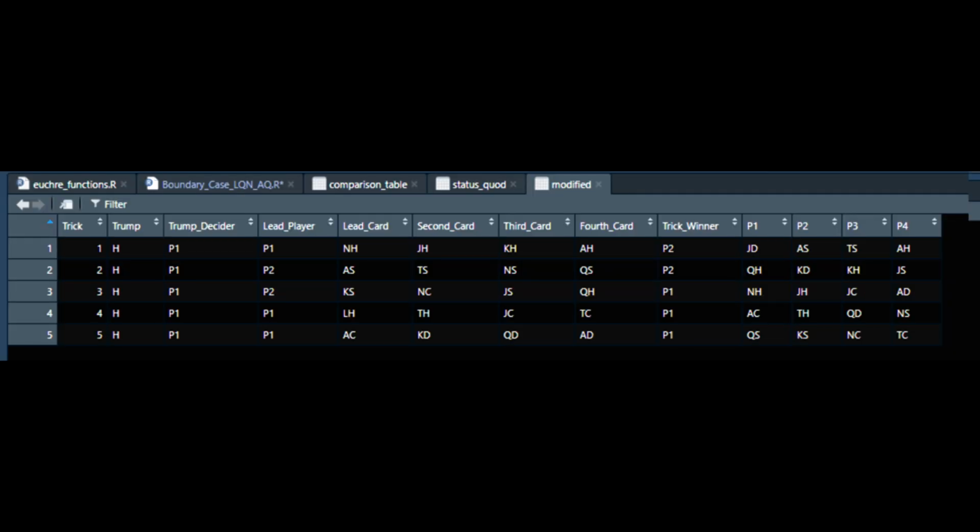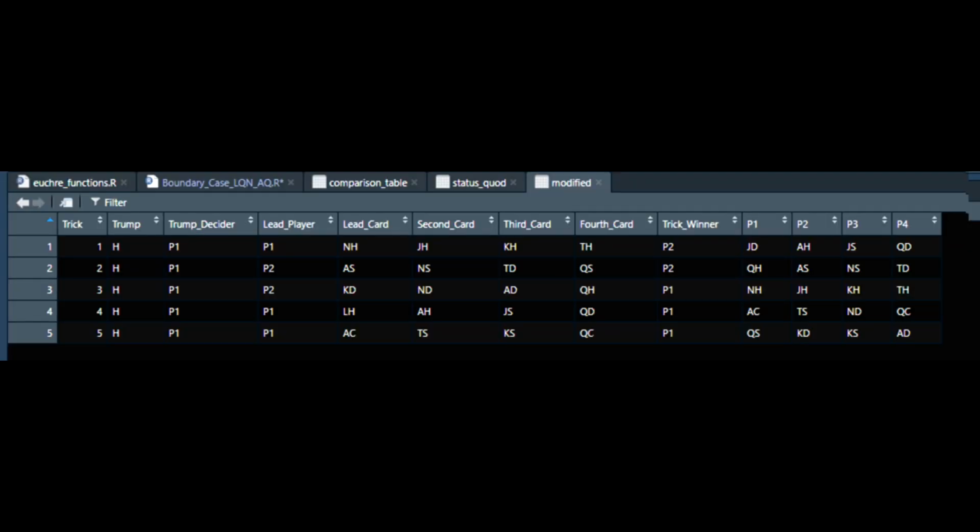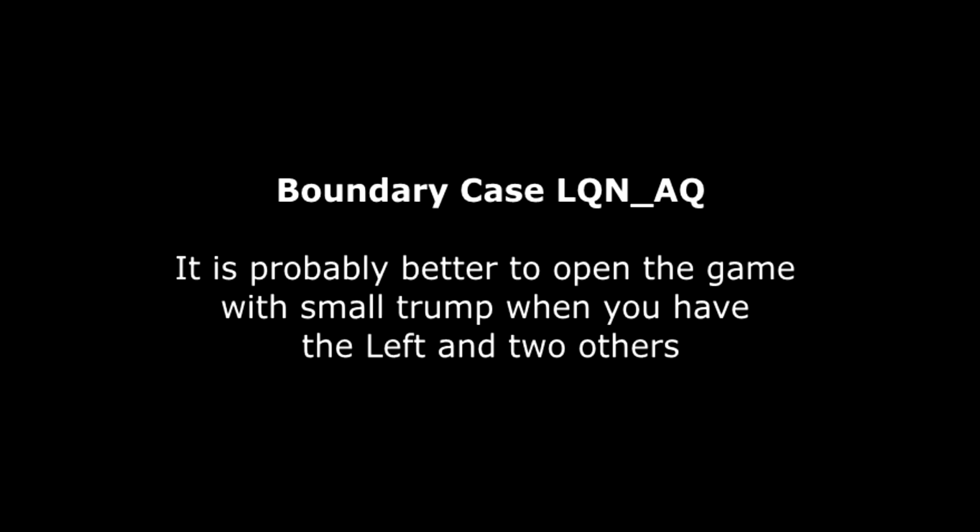And here in game 13, player 3 had the king, so player 2's 10 would not have been enough. Confusing things even more, player 4 had the ace. And here's an example where not playing the right bower would have lost to the king of hearts. So I'm not sure on this one. I think ultimately leading trump with a left high 3 trump hand is probably better. I'm not sure the gap is as wide as these numbers reflect, but it feels directionally correct.